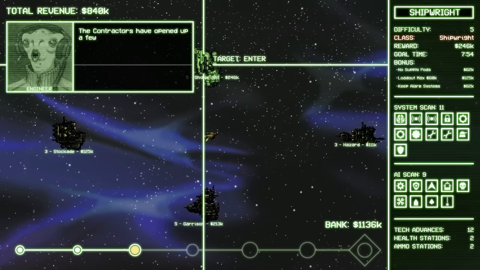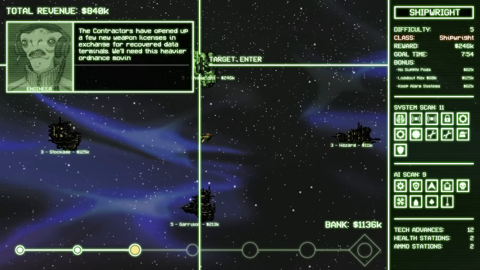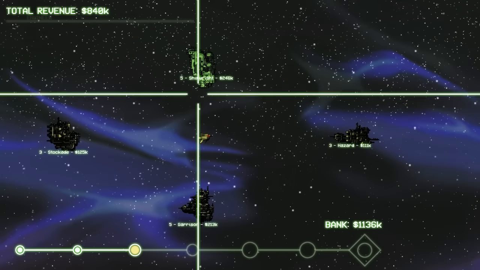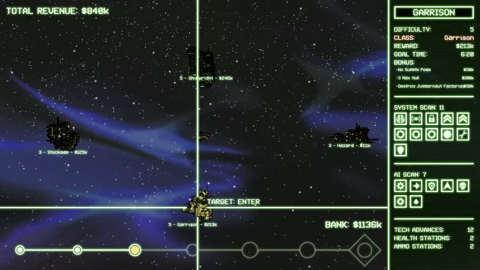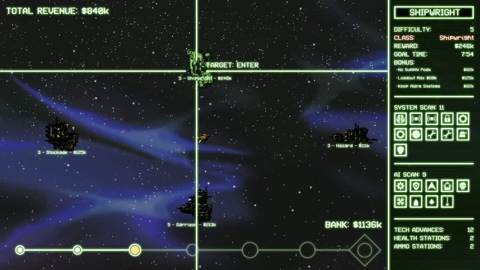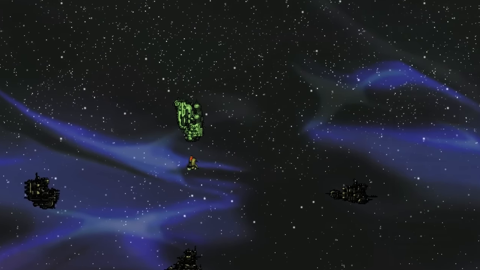Okay, shipwright. No supply pod. The loadout max 60k. Keep alarm systems. Okay. A lot of money in it, though. Less money in it. So this one's 600,000. This one is a lot more. Oh, can I make it? I don't know. We're definitely reliant on zip guns for this one. I think it'll be okay.